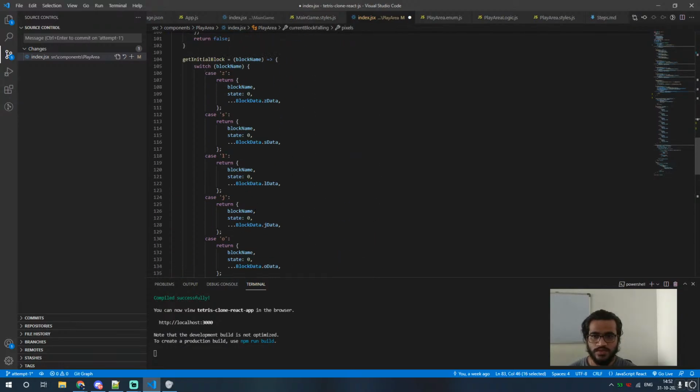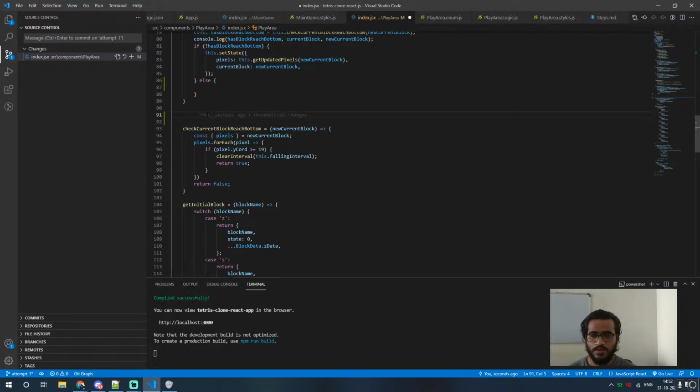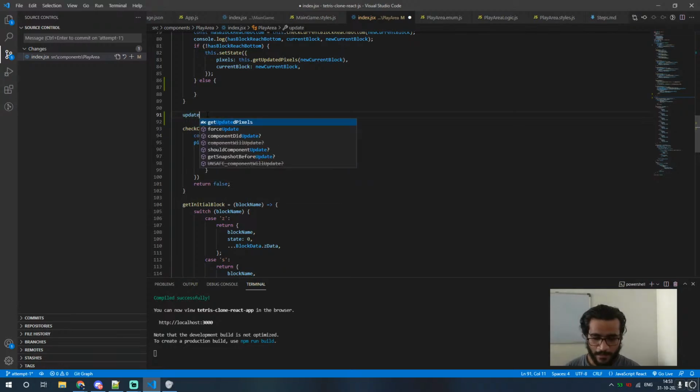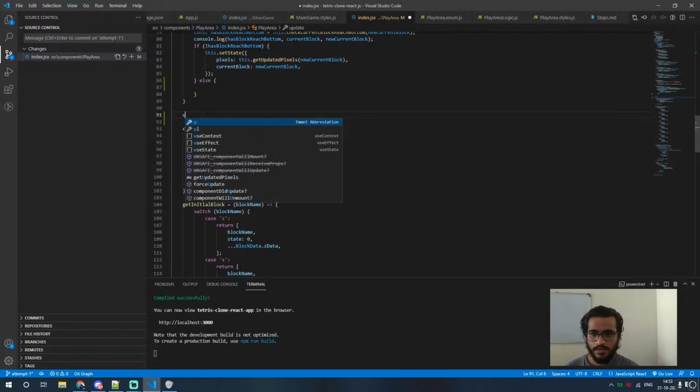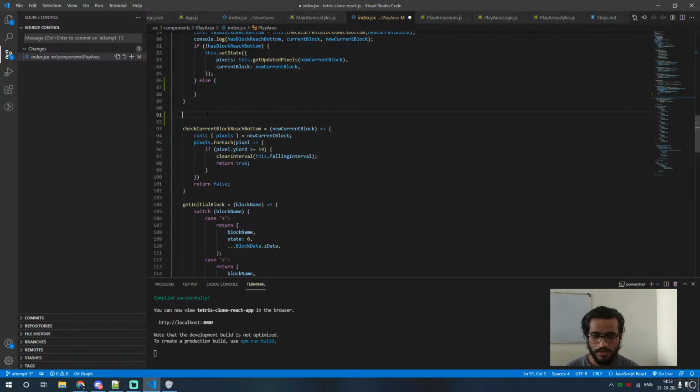Okay, so update, add current block to bottom, add current block, add block to bottom.